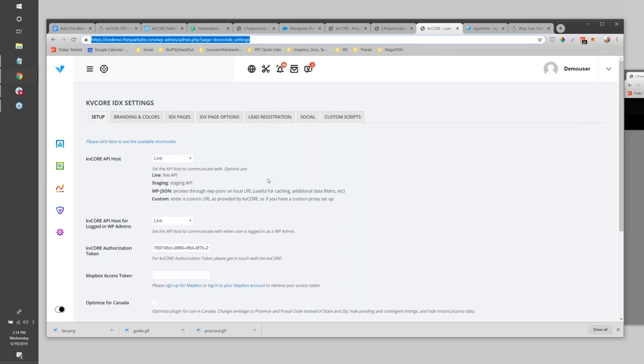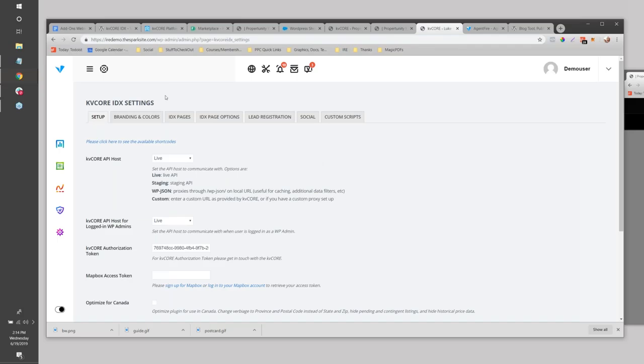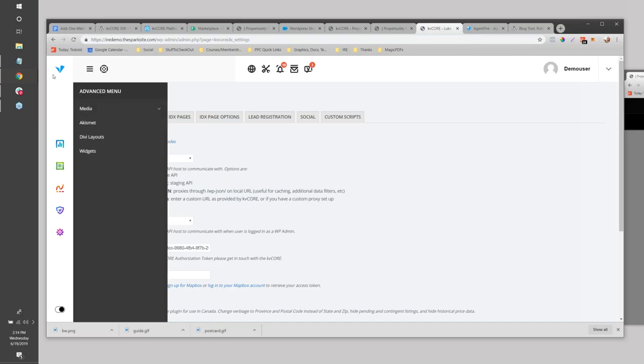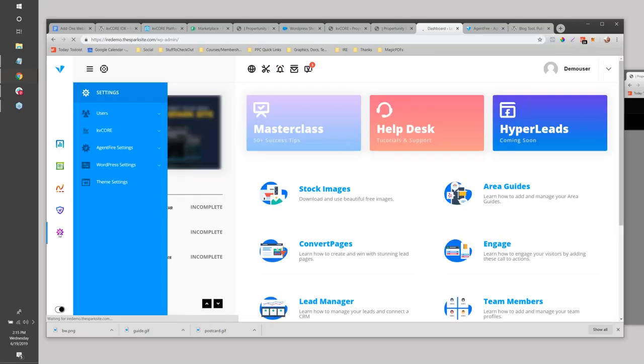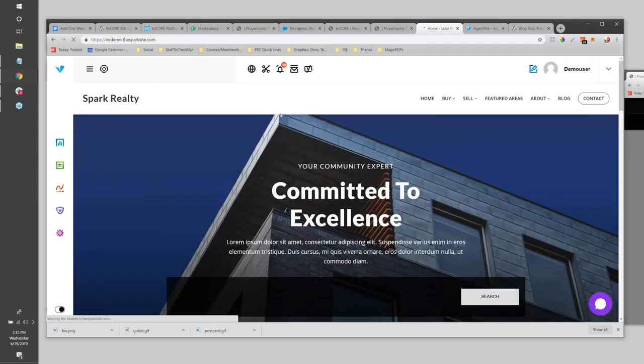So when I go into the AgentFire dashboard, which is what I'm at here, it looks a little different because AgentFire has gone ahead and wrapped some additional things. They've put some plugins in out of the box. You have Gravity Forms, and it's kind of a shortcut, quick way to have your own site designed on WordPress. Let me see if I can find the actual URL here. I want to see if we went ahead and did a really nice design or not for the demo.